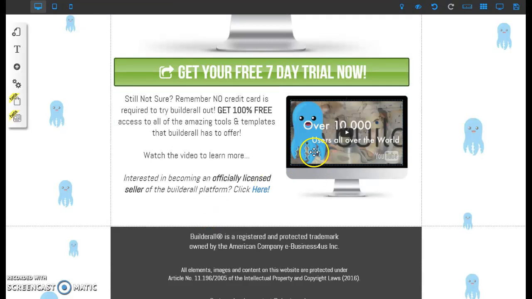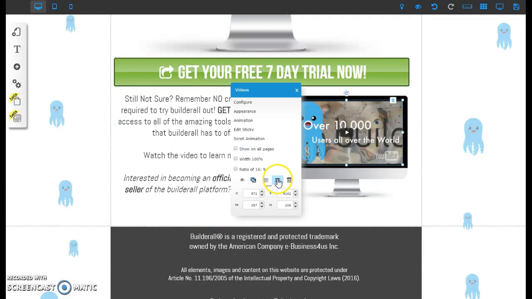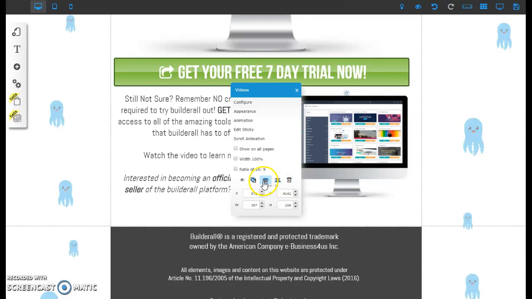If for some reason the video is behind the picture, then you just right click and move it up or down with these buttons right here as far as layers go. So right now it's on the top layer because it can't go up anymore or front. So you can move it back and it would go behind the monitor eventually if you kept clicking this. See? And then I can bring it back in front of it.